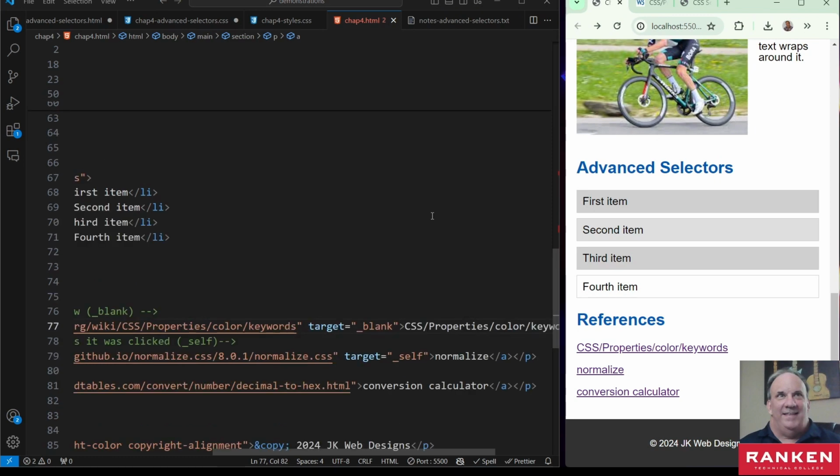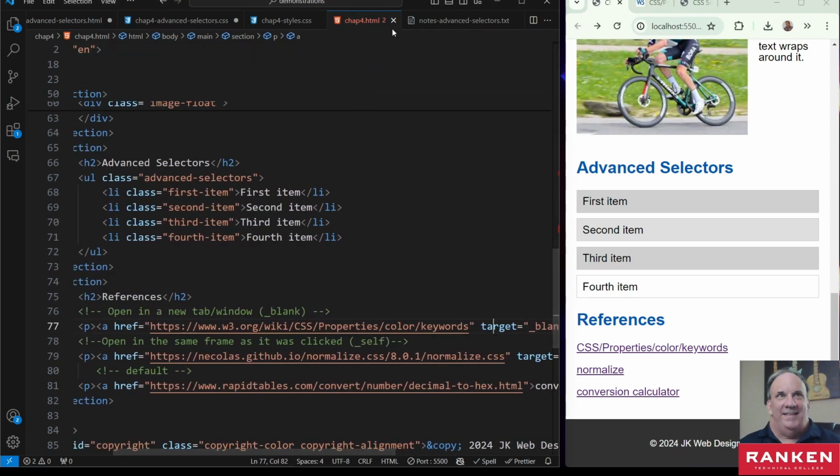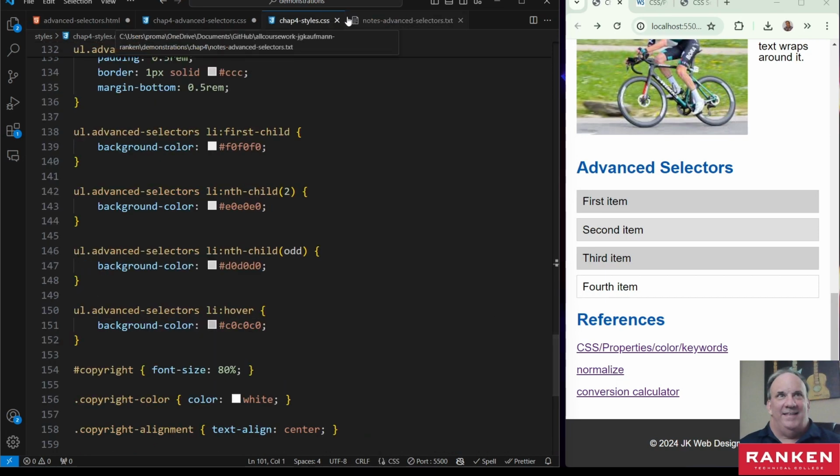The next thing I want to do is get into selectors, and we're going to use a different file here, a couple different files, so we can just concentrate on selectors. Advanced selectors, actually.